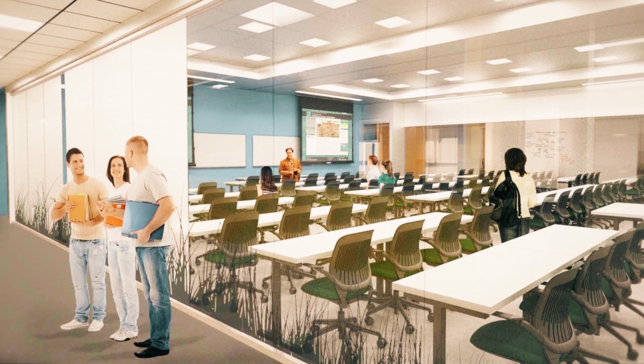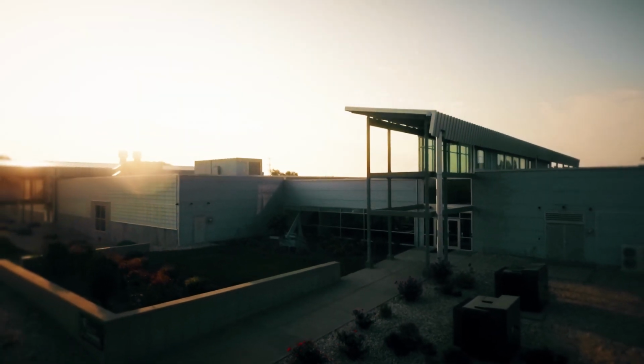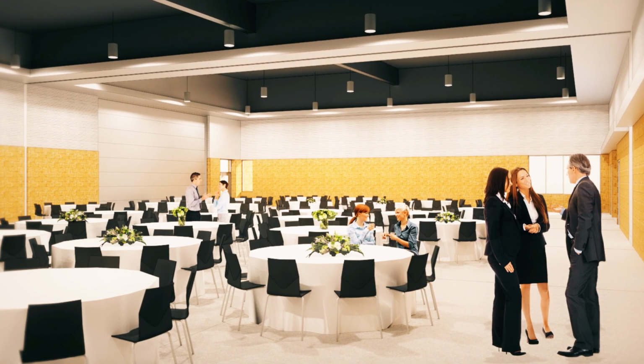This has been designed all along not only to meet the needs of Northwest Missouri State University, School of Agricultural Sciences, and the university as a whole. In addition, we've taken a look at the industry and said, okay, what does the agricultural industry need? We can provide opportunities for our students to interact with industry professionals in a different way. We can host events, with capacity for the Ag Learning Center in the exposition area, seating for 500 people. That is something that we don't currently have. I think it's a community resource, and anytime we can bring community, industry, and the university together, it's going to strengthen what we do.